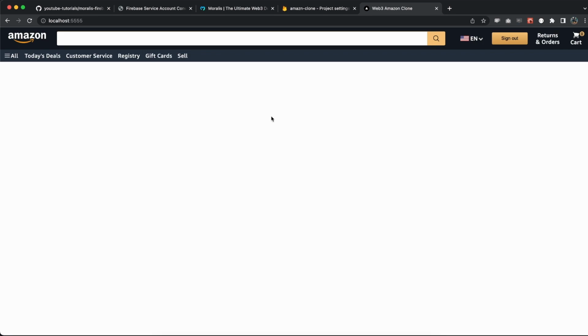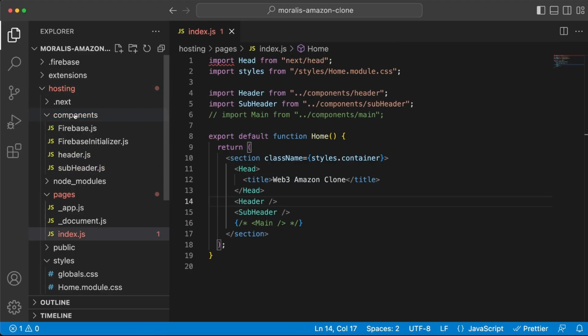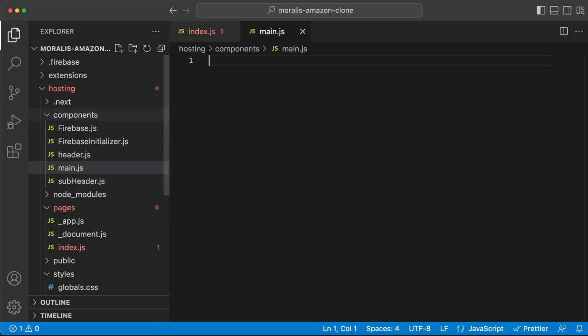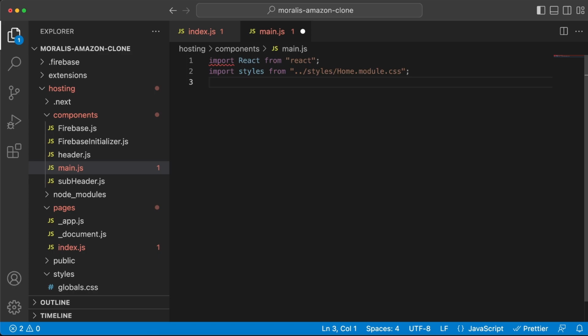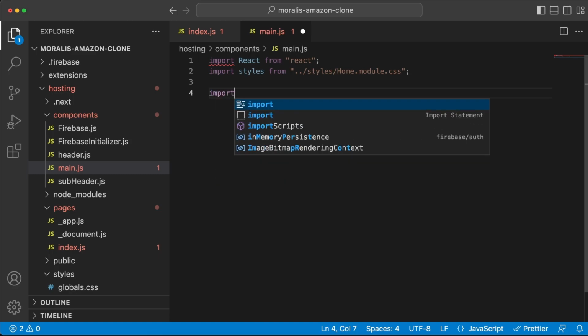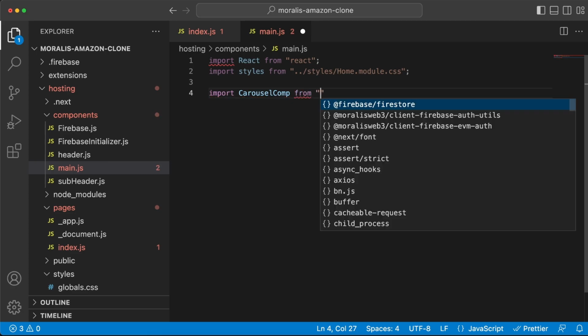This is very beautiful. So now let's move on to create the main component, which will contain all the data that is displayed on this white space right here. So let's go ahead and do that. I'm gonna close these components right here and create a new component called main.js. So this is gonna be like a holder for other components, and we're doing this to have a better structure of our project. So let's first of all import React like so, then add some styling. Then we're gonna import the two components that we want to display in here. One will be the carousel component. We haven't created those, so don't worry.